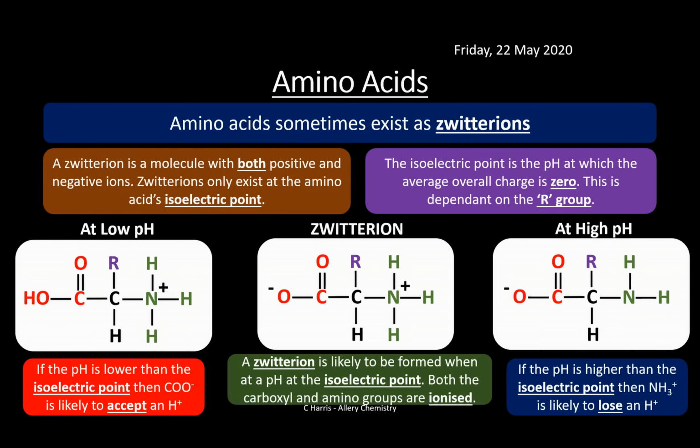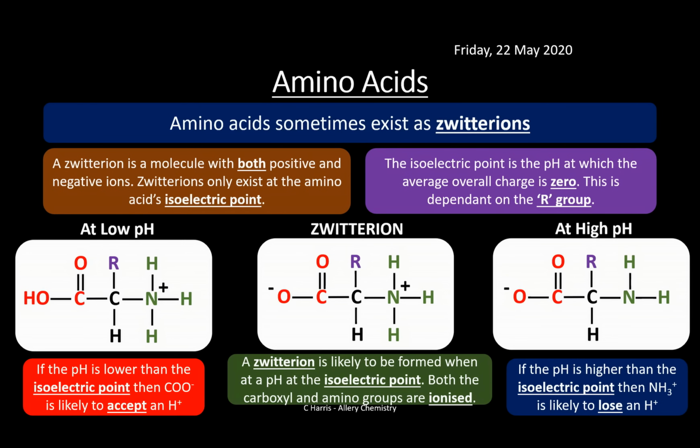So you don't really need to know a lot about that, other than the fact that they do exist as Zwitterions. You do need to be aware of whether it's above or below the isoelectric point, and what product you would form. So just be prepared to be able to draw the formulas of them. Okay, that's fine.